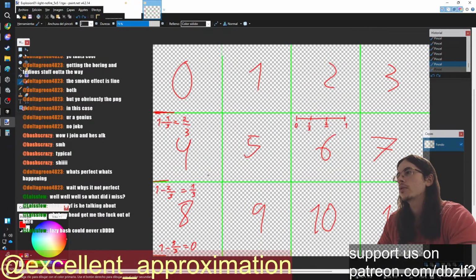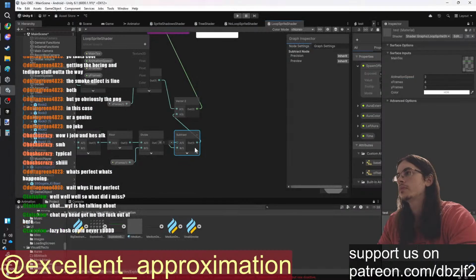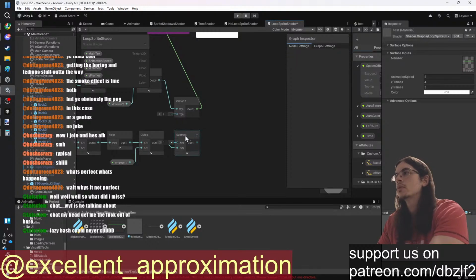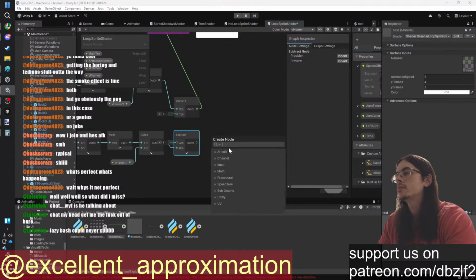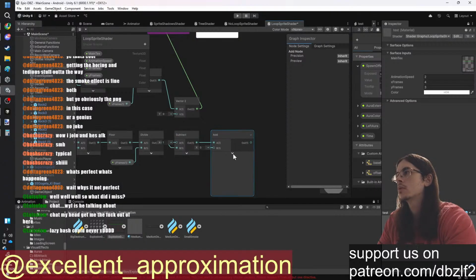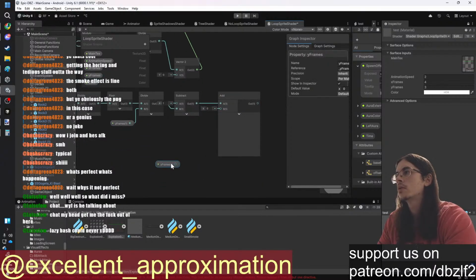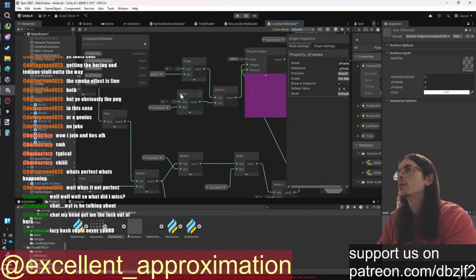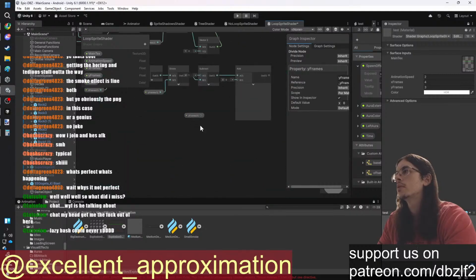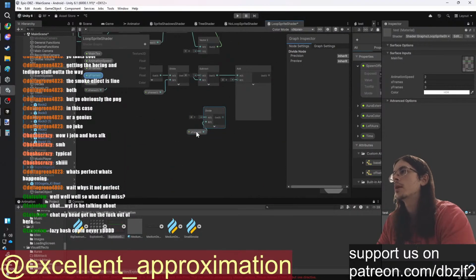So like here, for example, let me add this fraction.